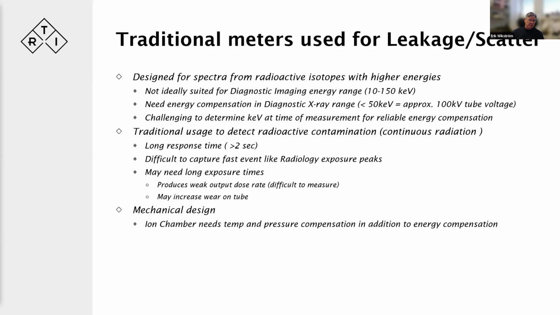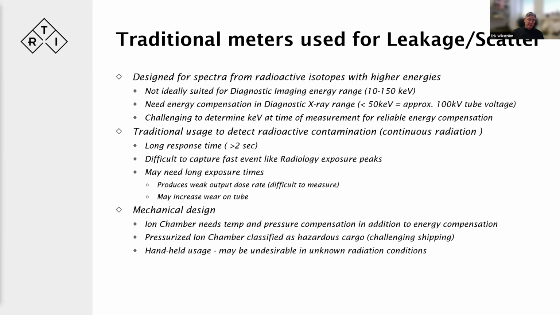Typically, there would be ion chambers used there, but they need temperature and pressure compensation in addition to the energy compensation to give a proper value. If it's a pressurized ion chamber, of course, then it's also hazardous cargo. So that puts challenges on when it comes to shipping back and forth to sites and also to calibration laboratories. And they are also designed for handheld usage, which may be undesirable.